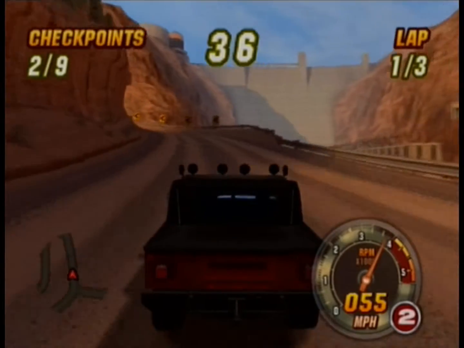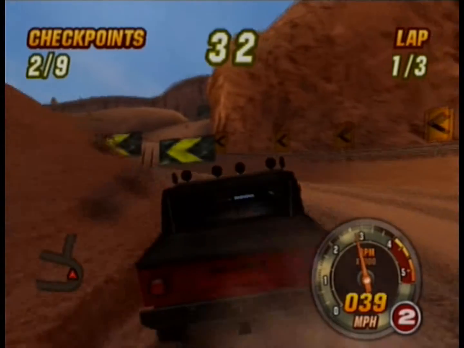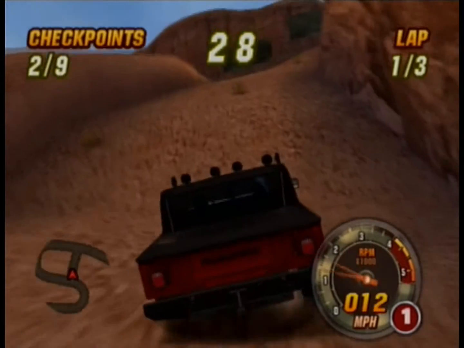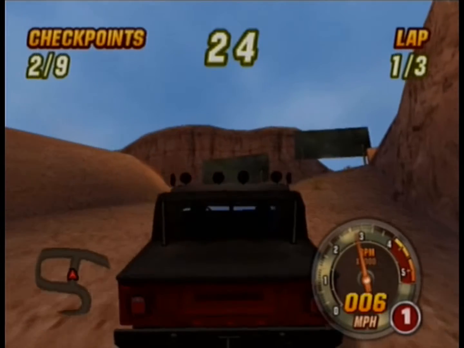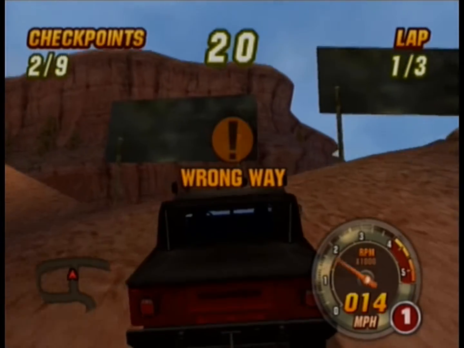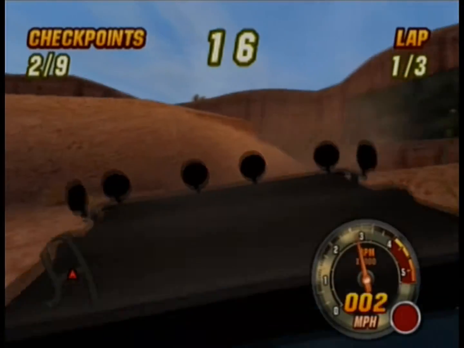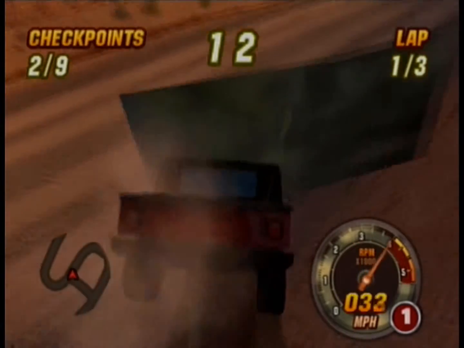Let's get on here. So, it didn't give us the wrong way here, did it? We could just go up here, right? There's no problem going up here. Well, if you decide to do that, guess what happens? Yep. So I can't go this way. I have to go back and then go the right way, or else it's a fail.